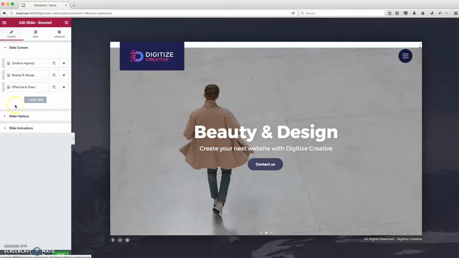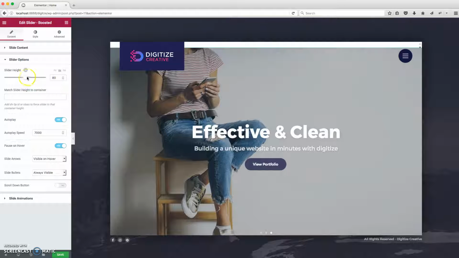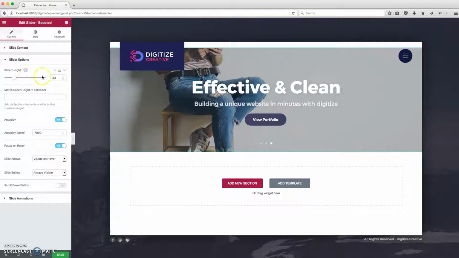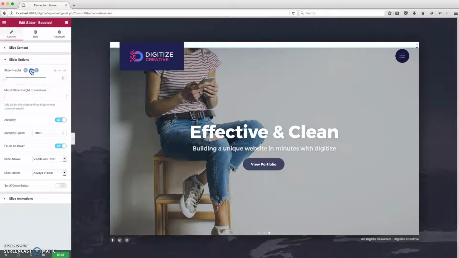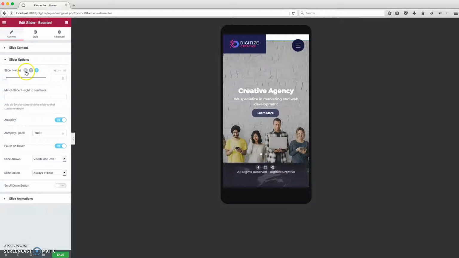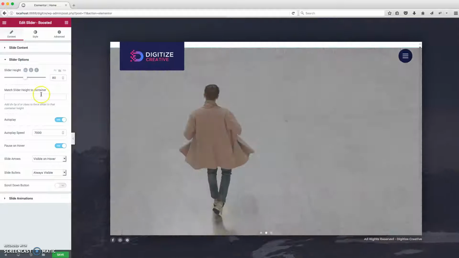Well, let's go back to this content tab, and you can see under slider options, the main one you want to look for is probably this slider height. If you make it too small, you'll have gaps below and above, so you want to make sure that whatever your site height is, if you want it to fill the screen, it matches this. By default, it's mostly 80%, and you can adjust it for tablet and mobile as well by clicking these options here, tablet and then mobile.